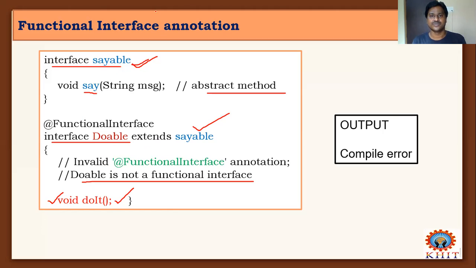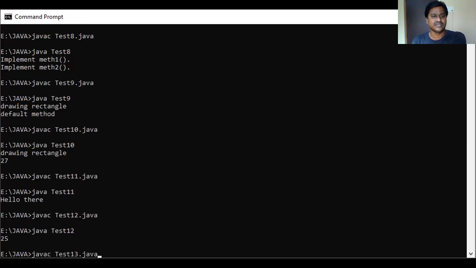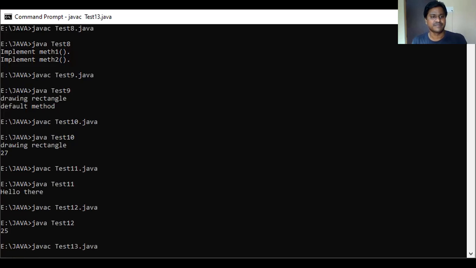Let's check this from the program point of view. Coming to Test13. Here it takes Sayable with the say method, and Doable with one more abstract method, so two abstract methods are defined through the inheritance among these two interfaces. Then go to the console: javac Test13.java.